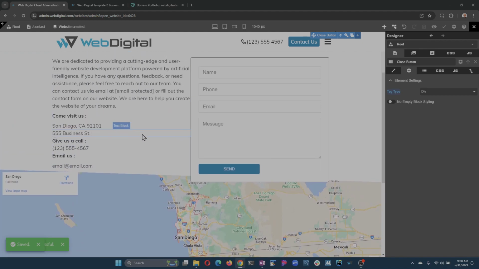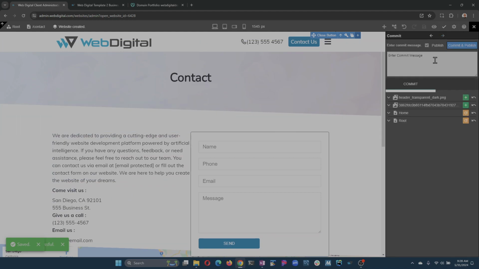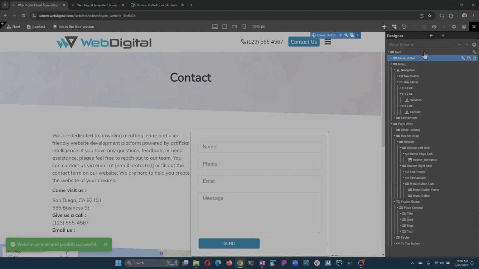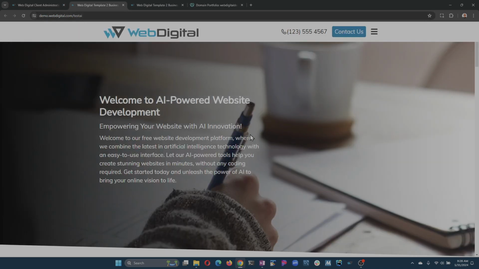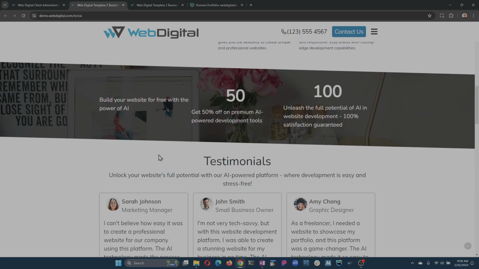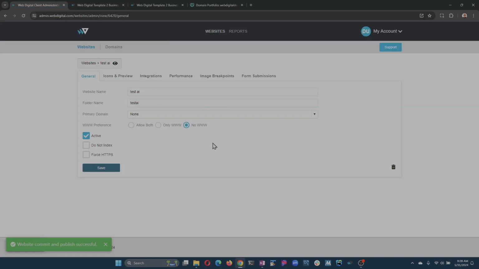You would set your address, customize it in whatever way you want, and then once you're done, you have to commit it. So this is the final version, and let's commit that. And so yeah, once we go into the website settings, this is actually showing you a preview. So note that we're not using the actual domain yet. So it's just a folder in subdomain in webdigital.com.